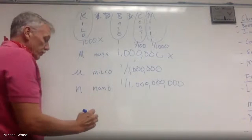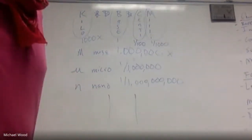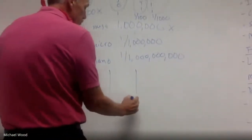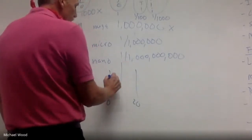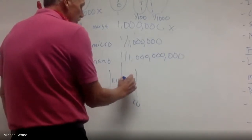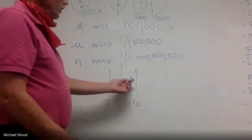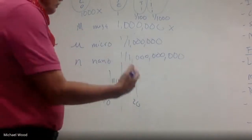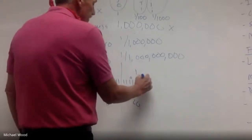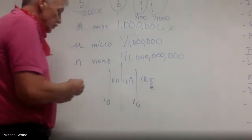I use the example, because I'm a sports person, of a football field. We have the yard lines, here's the 10-yard line, here's the 20-yard line, here's the 15-yard line, and we've got the little hash marks on the field. Wherever the ball is at, whatever the measuring tool goes to, you go one more place. On a football field, the measuring tools are ones, so we would go one more place. So we would say 18, I'm sure of that, then 0.5, because this goes to the ones, I would want to go to the tenth.